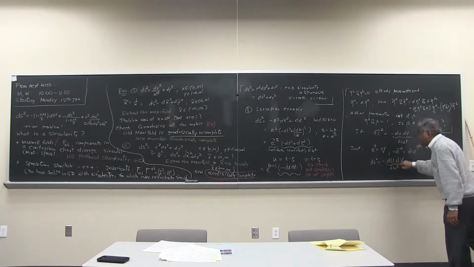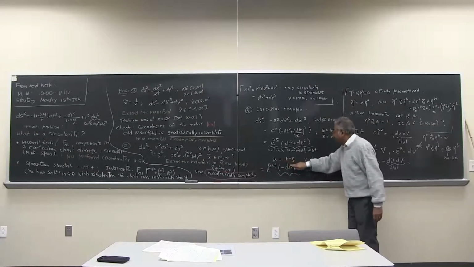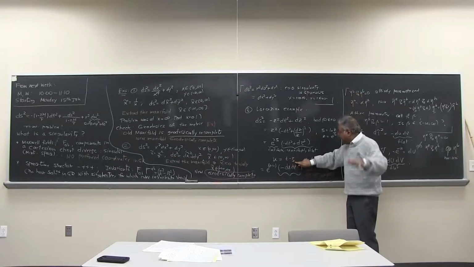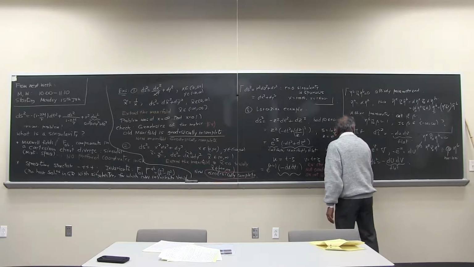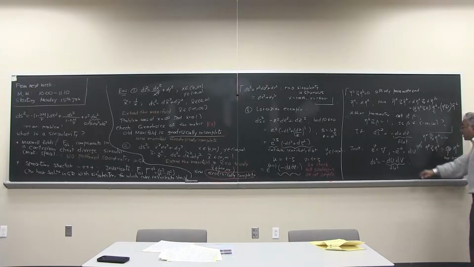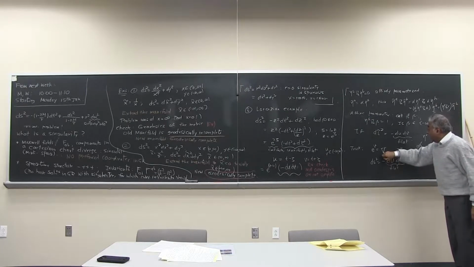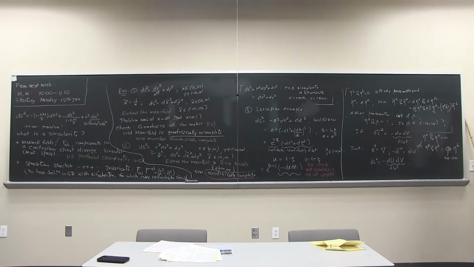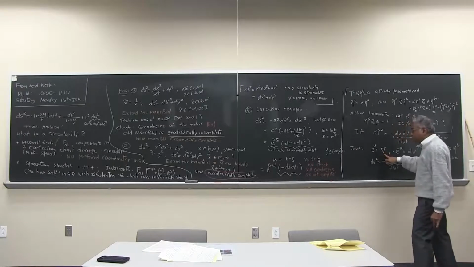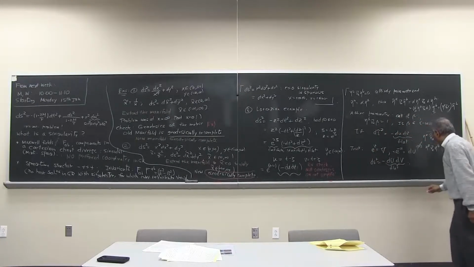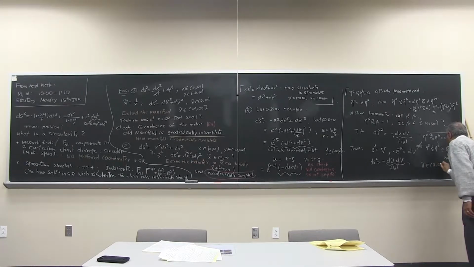But what are the ranges of u and v? Well, little u and little v, because t goes from minus infinity to infinity, and zeta also, they both go from minus infinity to infinity. But what about big U? Well, let's say big V first. What about big V up here? So when little v is equal to infinity, big V is equal to infinity. When little v is equal to minus infinity, big V is equal to 0. So big V goes from 0 to infinity, and big U, because of the minus sign, goes from minus infinity to 0.